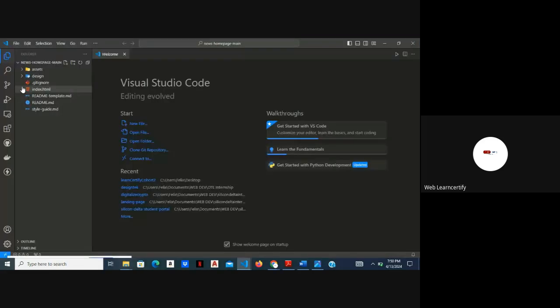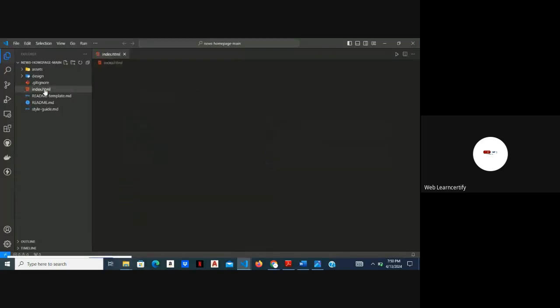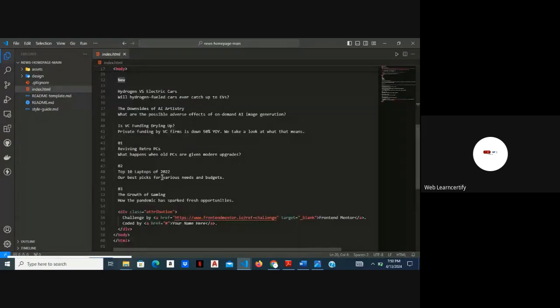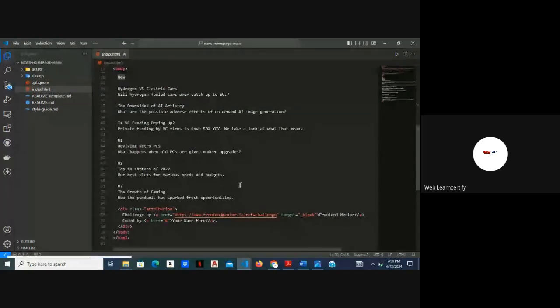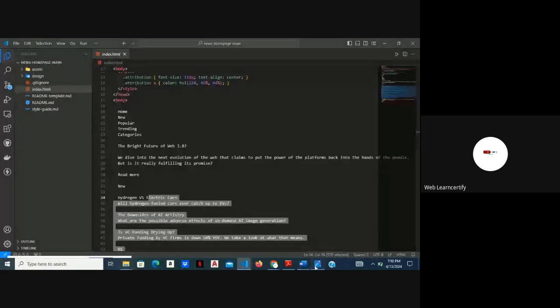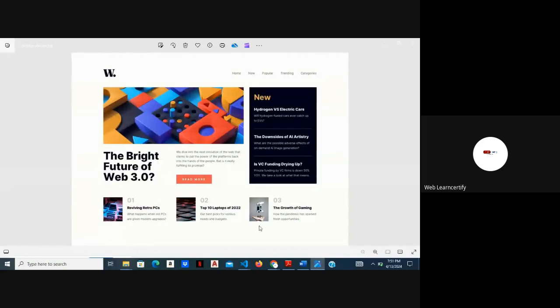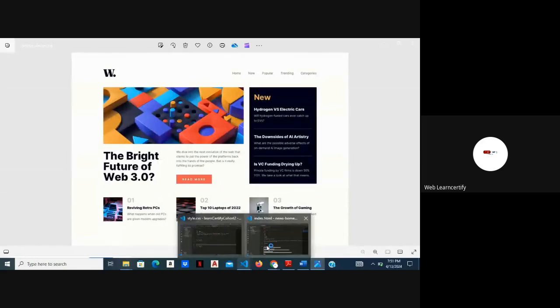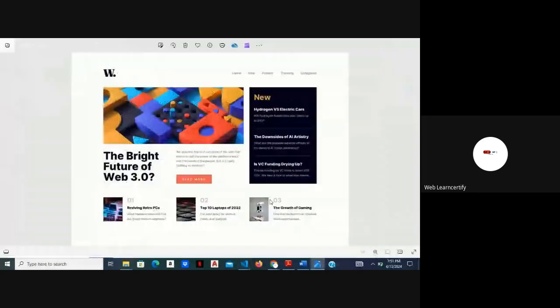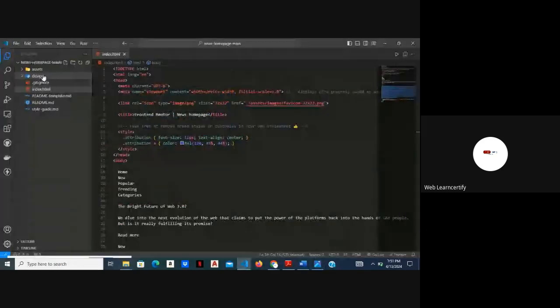Inside you see an index.html file already created for you, so I don't have to create a new HTML file. I should use this HTML file. These texts here are the contents of the site. If you look properly, you see that the contents here are the same as what is here. What remains are the images we have to add to the screen. If we go back and open up assets, you see fonts and images.